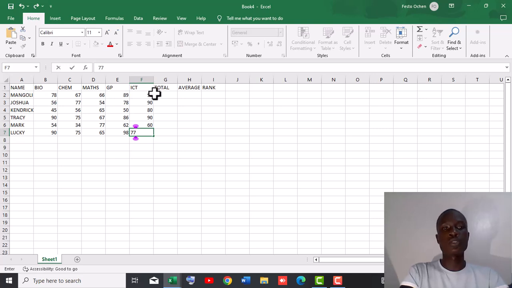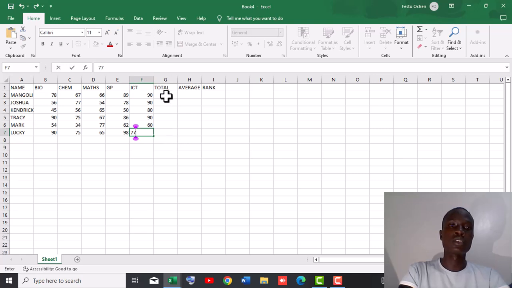So of course I'm going to show you how we can insert the formulas to find the total, the average, and the rank. But then of course as we look at this, we need to make sure we don't have any errors in between our cells. And of course, as we see, everything is intact and everything is fine. So we are going to navigate through this one by one, how we can put this.